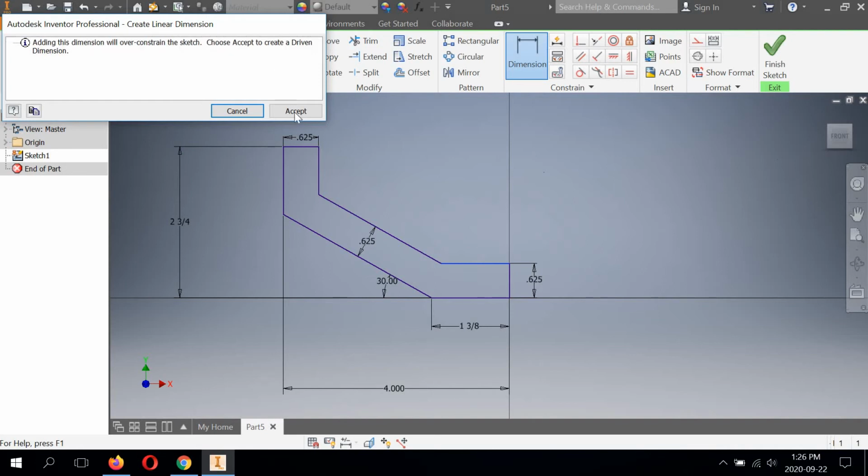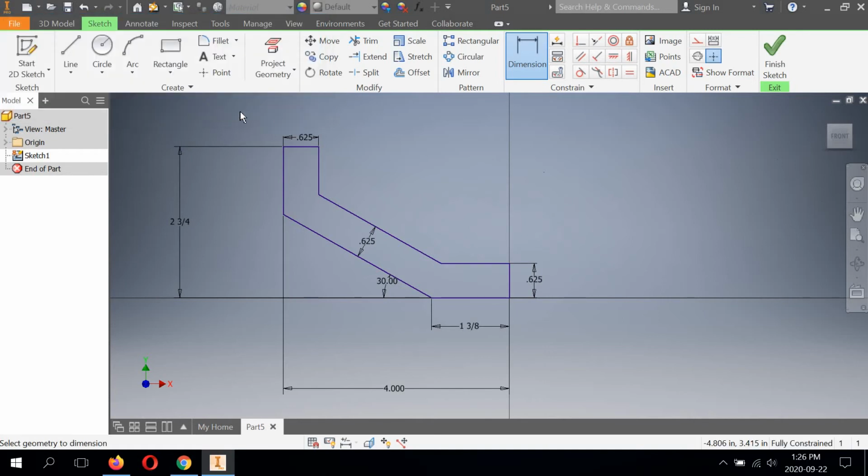Well, I could accept it, but there's no point, so I'll just cancel that. Same thing here. If I select this vertical line and hit accept, it'll create the dimension. It puts it in brackets. It's driven. It doesn't really affect anything, so there's no point in actually having these dimensions here.